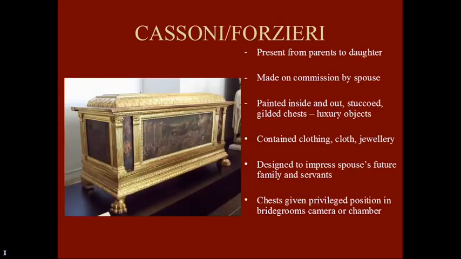These chests were essentially presented from the parents to the daughter. In other words, they were made on commission by the spouse, but they're presented to, in certain cases, it depended on the situation. They were painted inside and out. They were stucco. They were covered with gold. These were luxury objects. Now, these were made to contain clothing, cloth, even jewelry. Even my mother actually had a hope chest. So the tradition still is retained in certain cases. It was designed to impress the spouse's future family and also the servants.